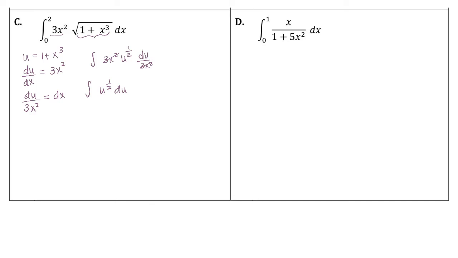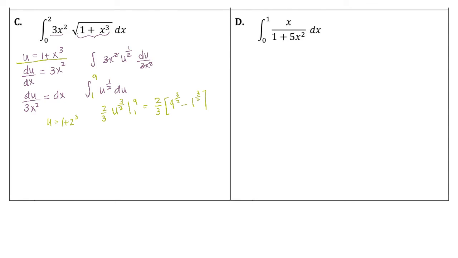So go back and remember that right here's what we let u be. So our upper endpoint, that's going to be 1 plus 2 cubed. So I know that upper endpoint is 9. And then our lower endpoint looks like it's just going to be a 1. So now we're ready to go ahead and solve this. So we're going to have u to the 3/2, so that's going to be 2/3 out front, evaluated from 1 to 9. And so here we're going to have 2/3 times, well, 9 to the 3/2 minus 1 to the 3/2.